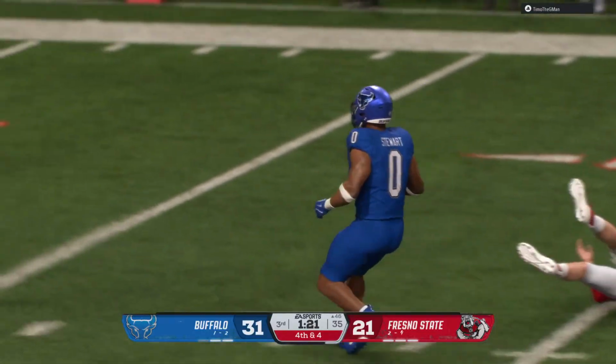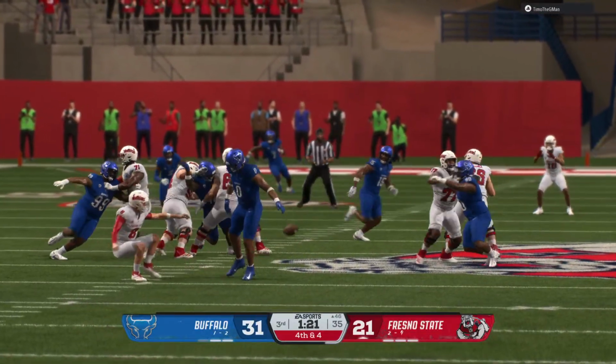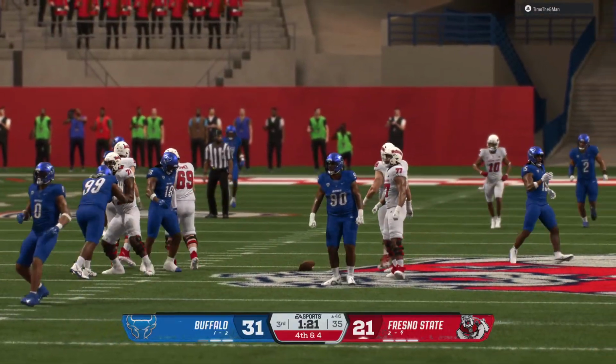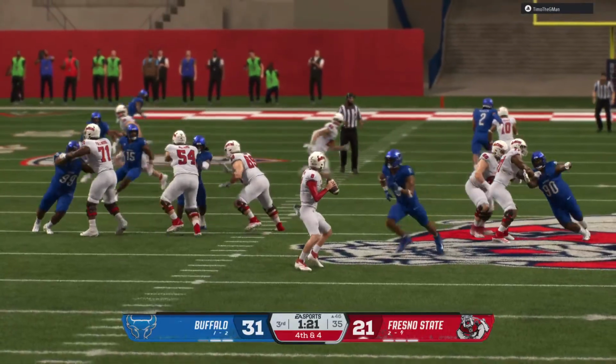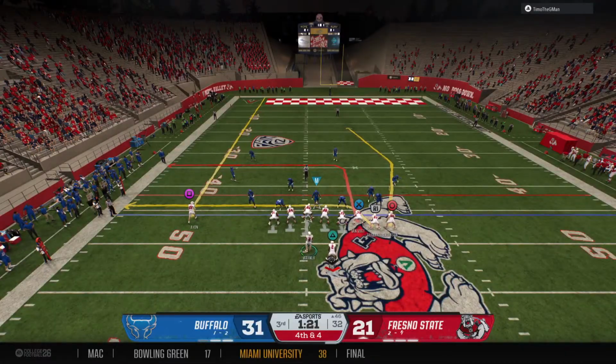They have let this guy have too much time to throw the football. They haven't gotten that jersey dirty yet, haven't sacked him. But this is just as good as a sack. Getting to him, hitting him, letting him feel the physicality of this game, and not letting him feel comfortable.